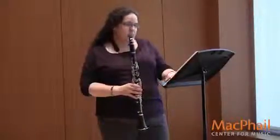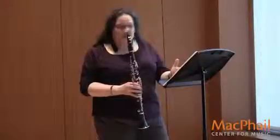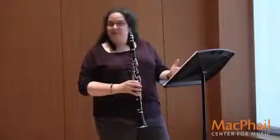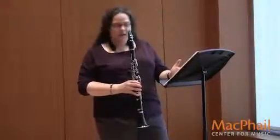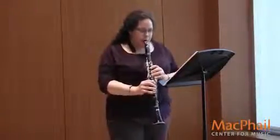Another problem is measure 15. It has a 16th note triplet. How fast is that? Well, a 16th note triplet fits into an 8th note. If you play this, it's kind of hard to know where that feels. What if I just played the first of the triplet notes and then the low E? It would just be one and.